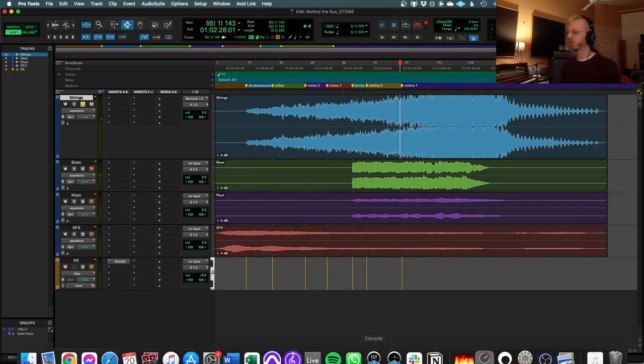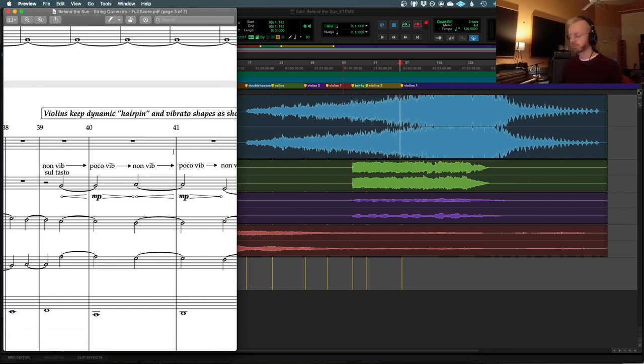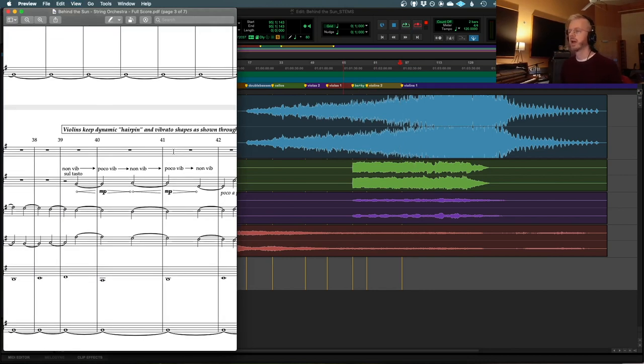And that pattern repeats all throughout the track. What they're also doing is sul tasto, which I've talked about before. Everyone else is playing flautando as well, which is when you have a very light bow movement, so it's just barely brushing the string, creating this airiness, a very soft sound.